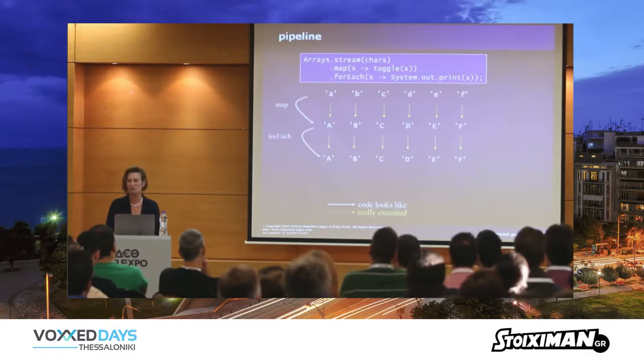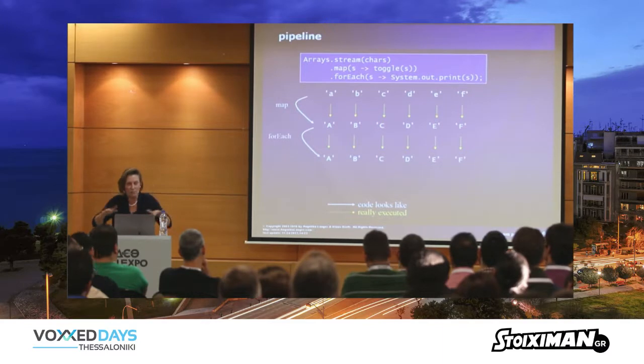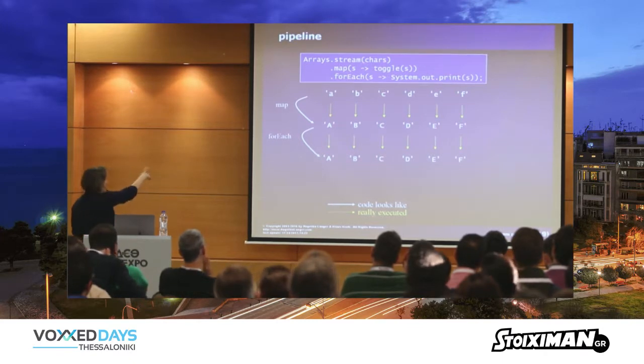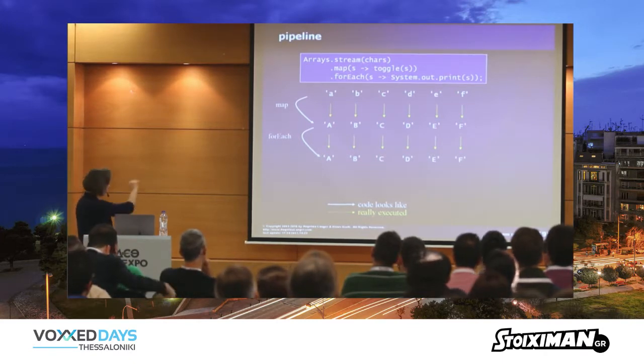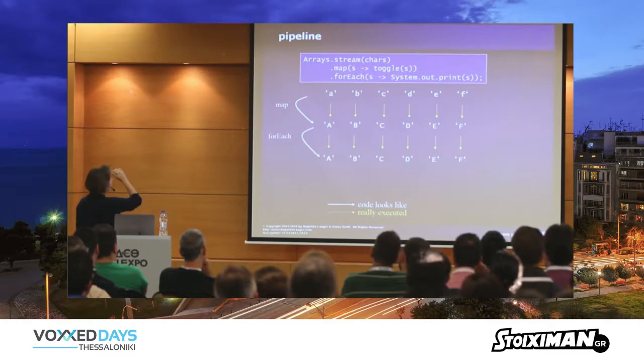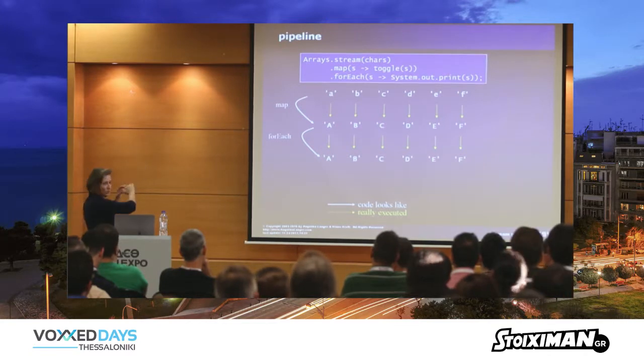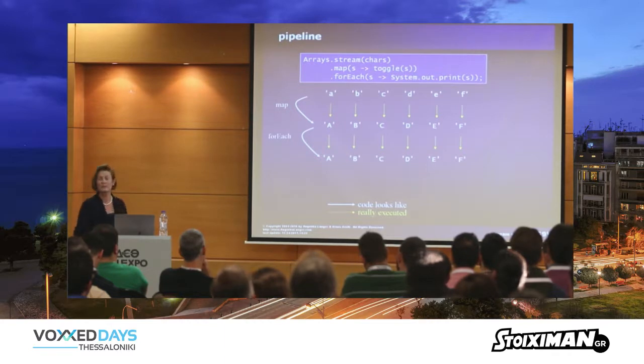And now if you know that intermediate operations are lazy and terminal operations are eager, meaning that the intermediate operations do not actually do anything. The entire execution only happens as soon as the terminal operation kicks in. See, if we have an example like this, we create a stream, we do an intermediate mapping, and we do a terminal forEach, then we read this sequence of stream operations kind of horizontally. Yeah? We create a stream, then we do a mapping, which gives us an output stream, and then we stuff the output stream into the forEach, which prints everything.